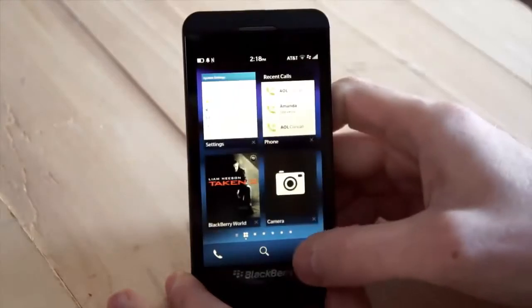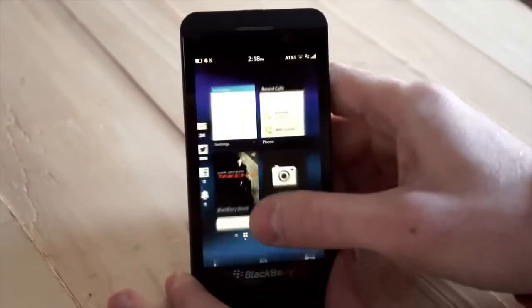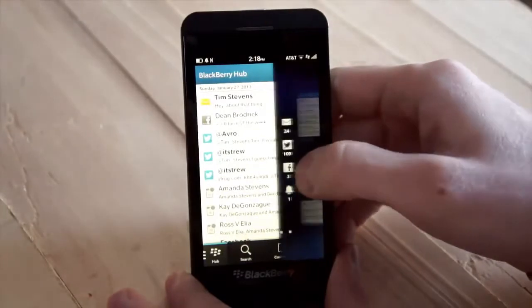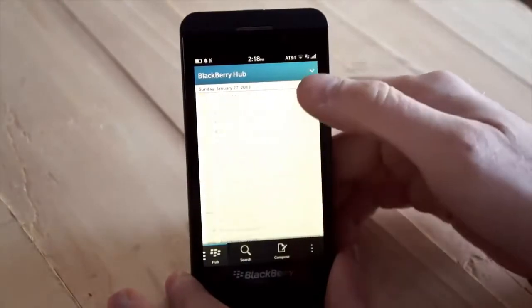Now this gesture is called peeking. It's one of the most talked about features of BlackBerry 10, and indeed one of the more powerful features here. Drag your thumb up slowly and you'll see an array of icons showing you your number of emails, text messages, BBMs, and things like that. Asterisks will indicate if there are any unread that you need to take a look at.